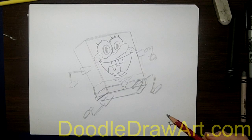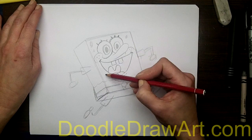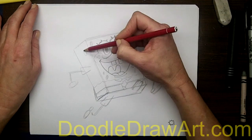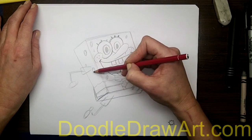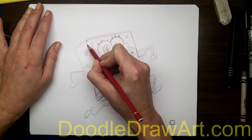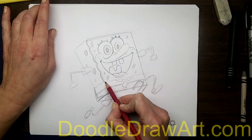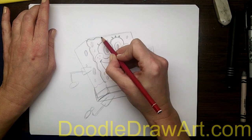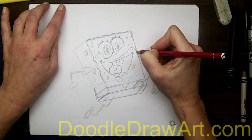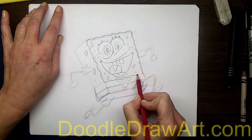All right, so it's starting to look like SpongeBob, and now he's got some spongy bits here that make him look very porous. So we'll draw his spongy freckles in on the sides like this. And then we're going to draw the wavy lines that are the edges of the sponge. So start up here, and we're just going to wave this all the way down till we reach the bottom corner. And then we'll wave across the top like this and around the corner. And we'll wave down the side all the way to here and across the bottom like this.